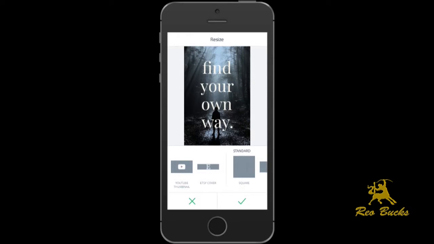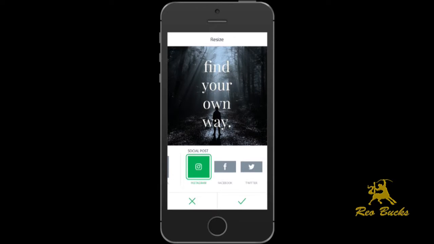Etsy covers. You can also use all kinds of different covers like Square. Square would be great for Instagram, but we'll get back to that. 2x1, 3x4, 3x1, 3x2, 4x3, 16x9, 2x3, and 1x2. But also, you can go back to the original, or you can go to Instagram, Facebook, and Twitter as well. So, those are the three popular ones, and they're sitting right up at the front for you. So if you have any issues, and you land on one of these templates, and you really want to just go back, just scroll to the left, and you can go ahead and start your own.